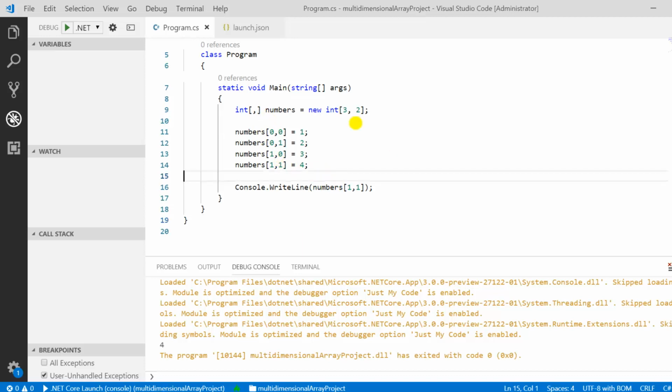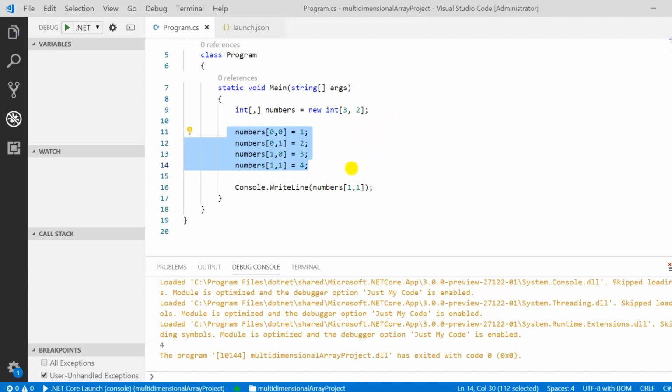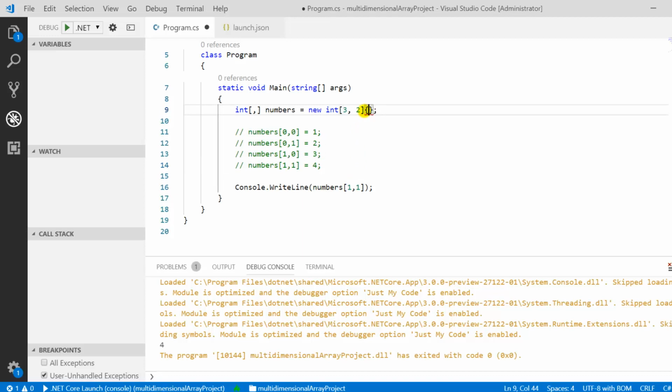Now let's see another way to assign the values. So instead of doing all these things, we can simply do it here. Now focus on the data which I'm going to insert. This is the curly braces for the entire array, and in this entire array we have to insert values row-wise. First we will insert for the first row, then second row, then third row.